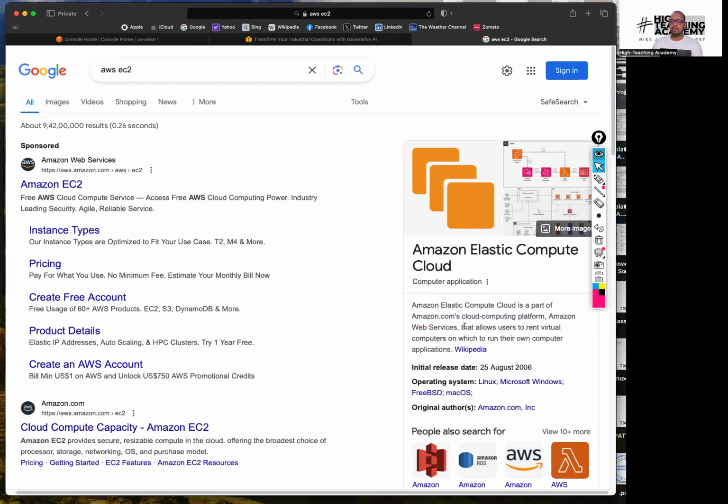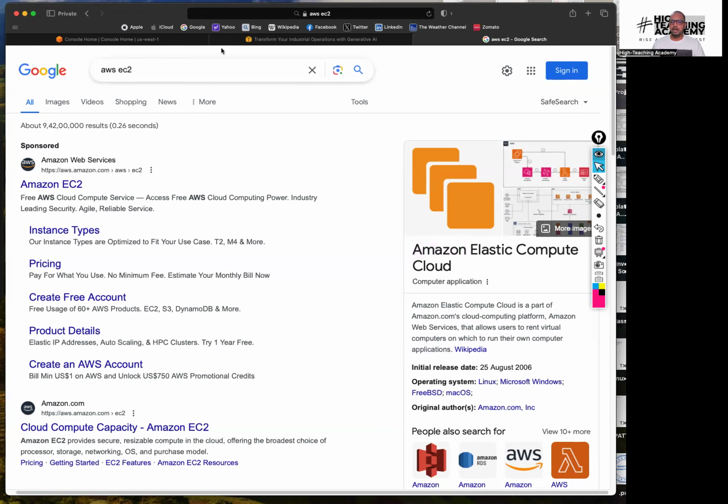What it does is, it allows users to rent virtual computers, guys. It gives permissions to users to create virtual computers on which I can run my own applications. So the idea is, if we want to run our own applications, we need servers. Where are we going to get the servers from? I can get the servers from AWS, from Amazon.